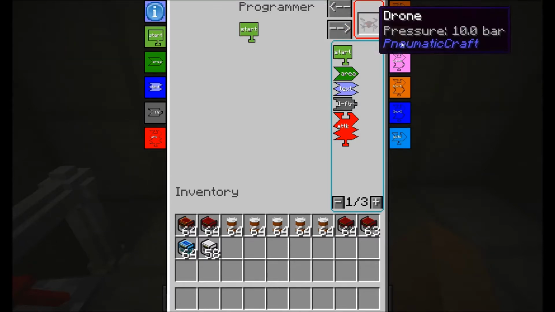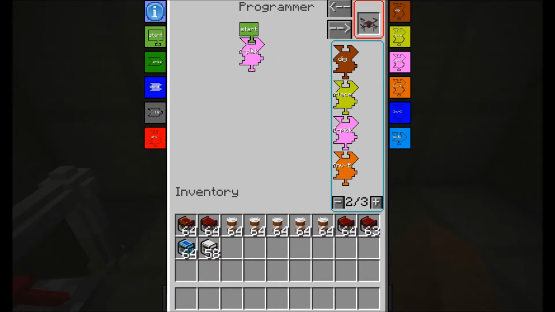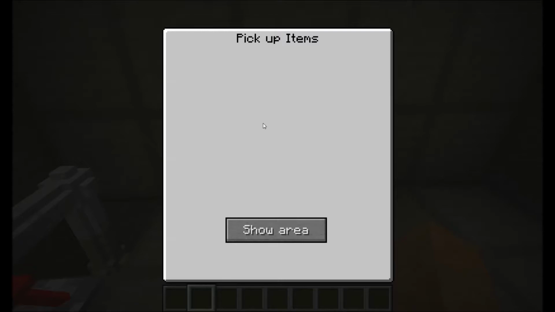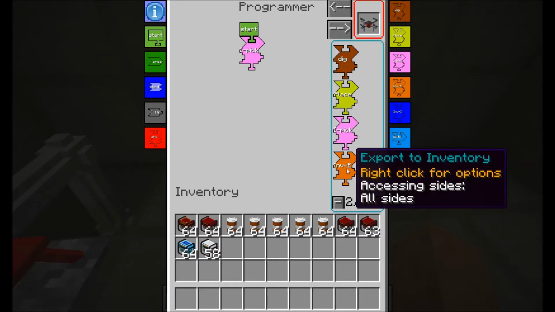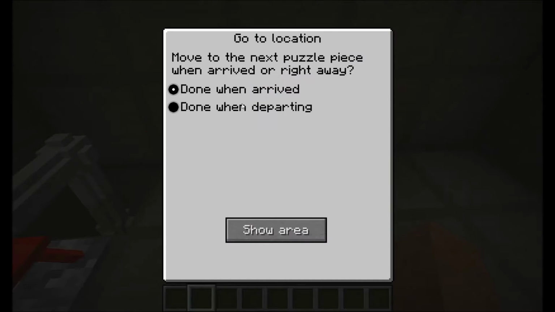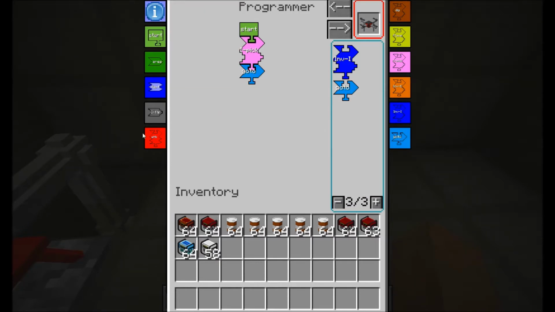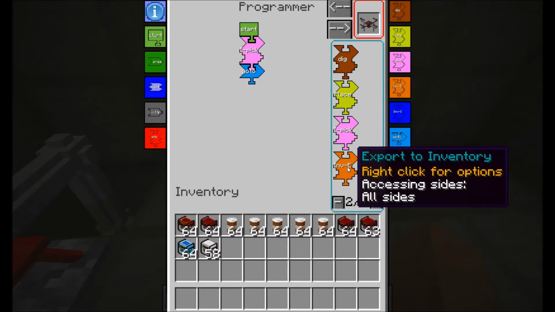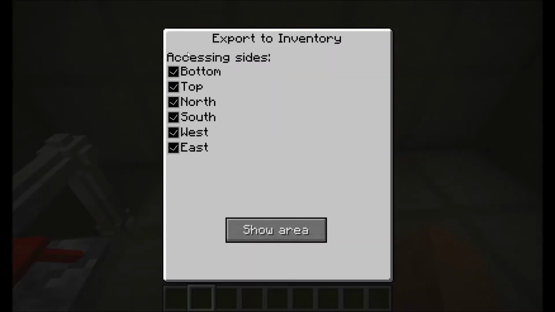I have no idea! Okay, oh, we want a pickup area. I probably need a... I don't want an item filter. I want a go-to location. It's like a server with only two players on. Okay, what else? We'll throw on an export from inventory. I think I can... export to inventory, because we will need that.